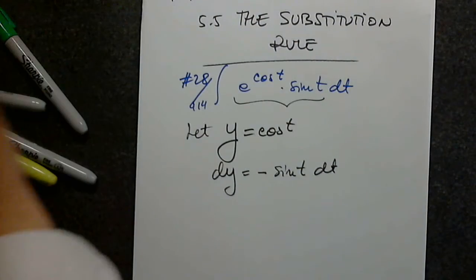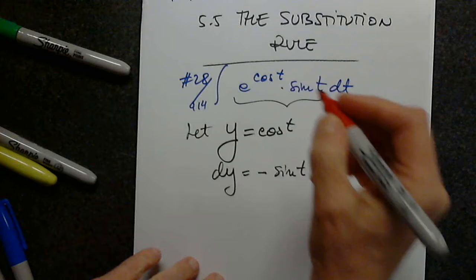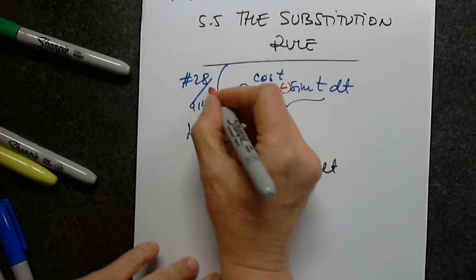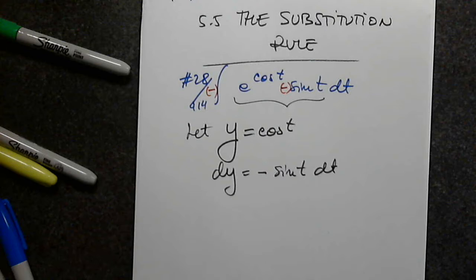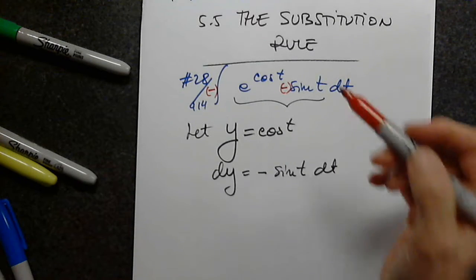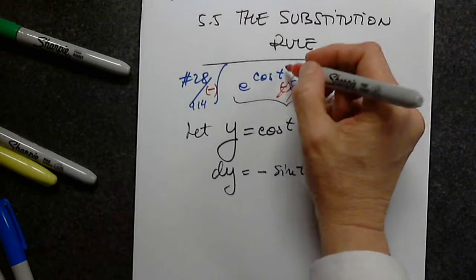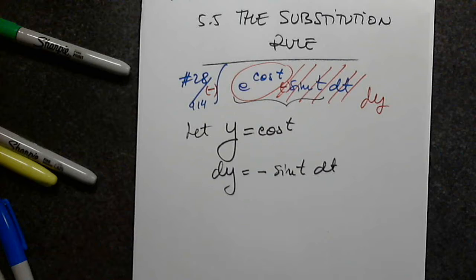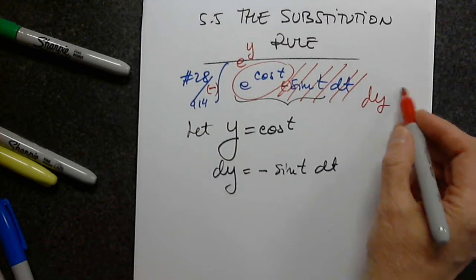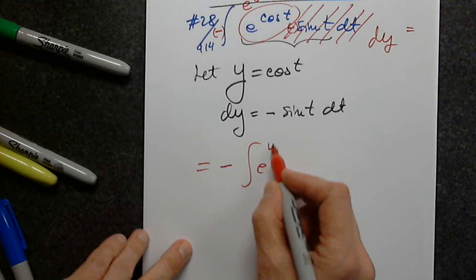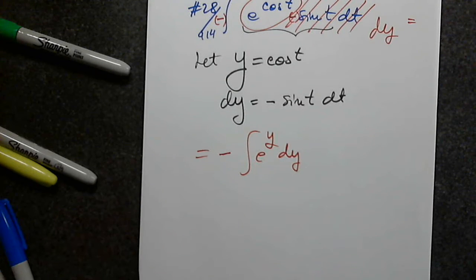Now I'm going to see if I have dy in the problem. Yes, if I make a change, multiplying twice by -1, and I will say, this now becomes dy, and this piece is definitely e to y. So now the entire integral becomes this. Is this something we can handle better than the previous one? Yes. The answer is yes. So we use the substitution. Which substitution? We didn't like cosine inside of e.